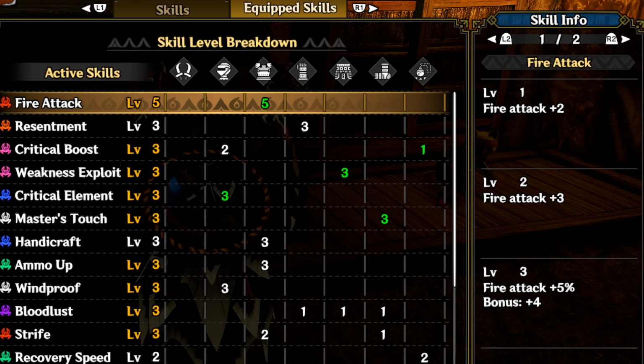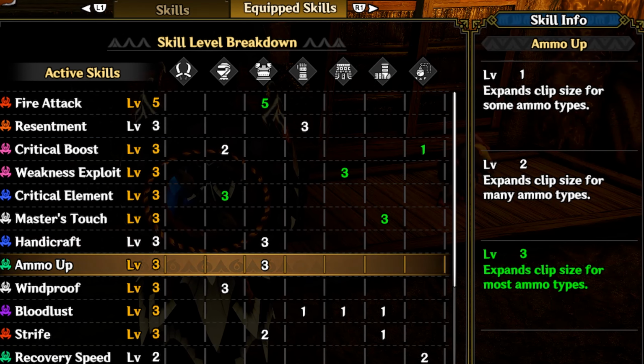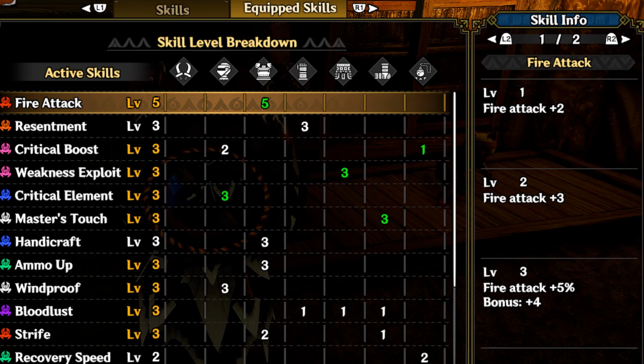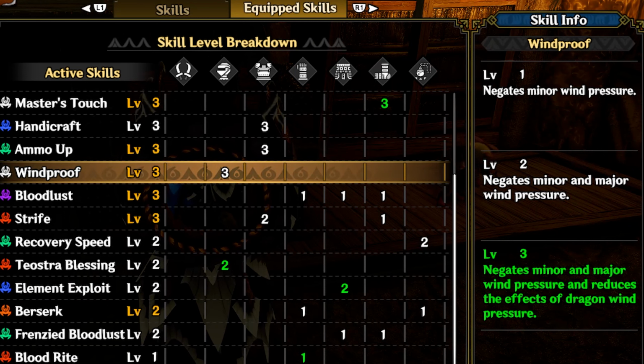you're left with a skill list like this. So for the most part, it's the same that we had before, but now we not only managed to max our critical element and grab an extra point in element exploit, but we also grabbed the windproof skill, which is not really a major or really important skill, but it comes in handy sometimes.